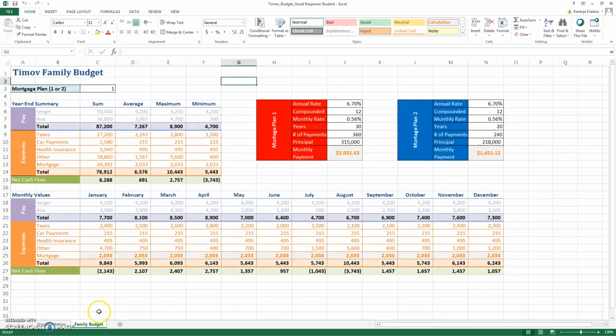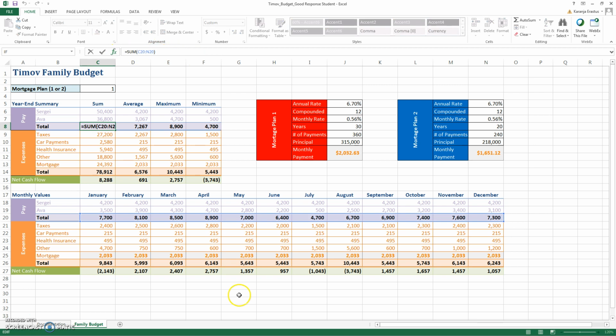The other worksheet is the one that had information about the questions, and some of the information that I was looking for is making sure that you have the value for the totals here. The way I can know that you did the computation right is if I click right here on the formula bar, I will be able to see the formula, and it tells me the values that you're computing. This is highlighted, so this tells me that you're getting the right values here. If I click on this cell here, this is for the average, and it tells me you're doing the average for these values all the way down. So I was expecting you to be using these types of formulas, the functions, same thing for maximum and for minimum.